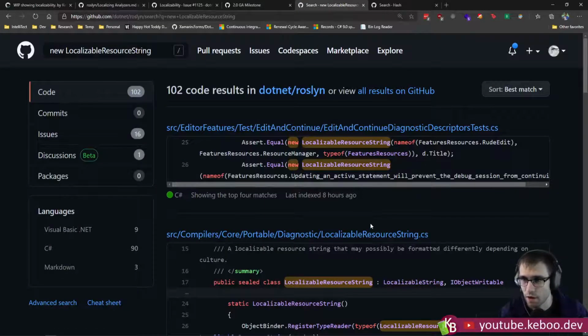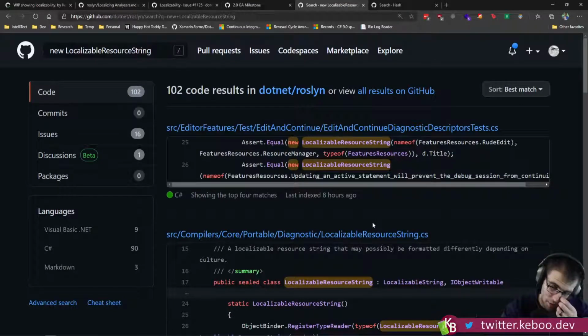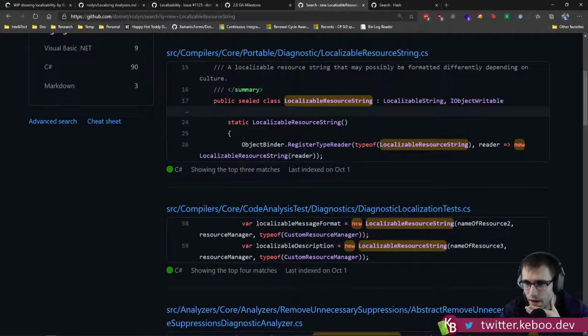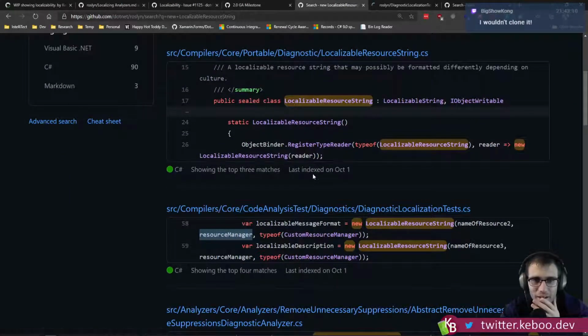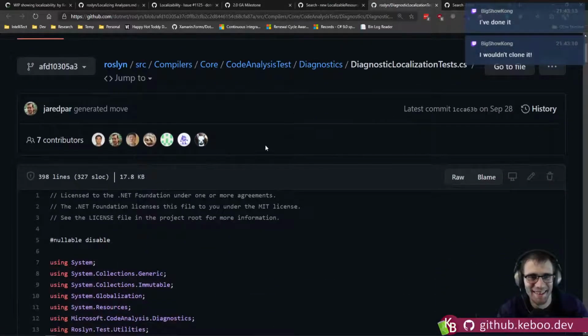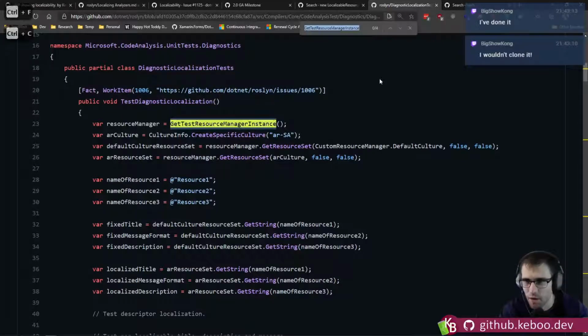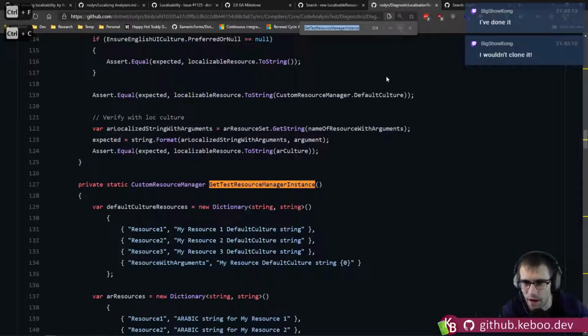That sounds like a great way to shoot yourself in the foot. But I want to see how they use it. I wouldn't clone it. Get test resource manager instance. So when in doubt, look at the tests.